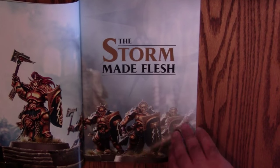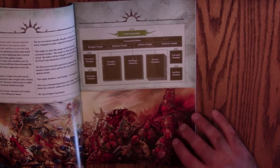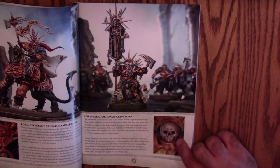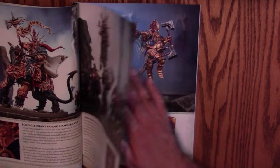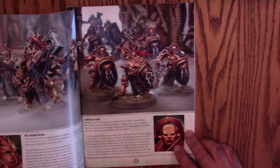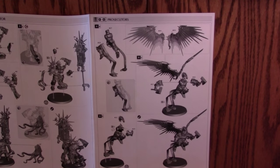I'm not going to go through the rest of the book — it's a pretty book. There are different color schemes suggested in the back for both Khorne and the Sigmarines — Sigmarites, whatever you want to call them. Alright, let's pick something and build it. I'm going to grab the assembly instructions again.